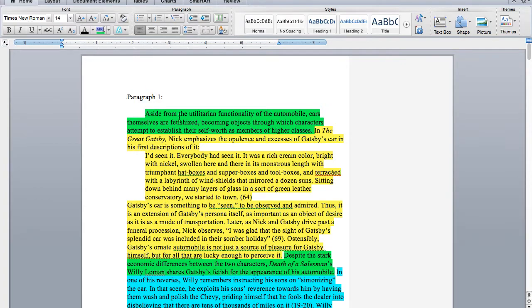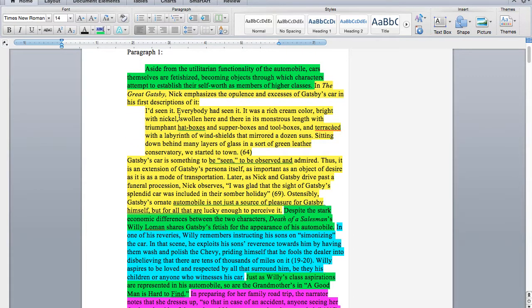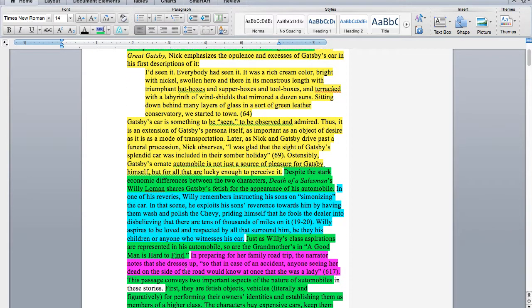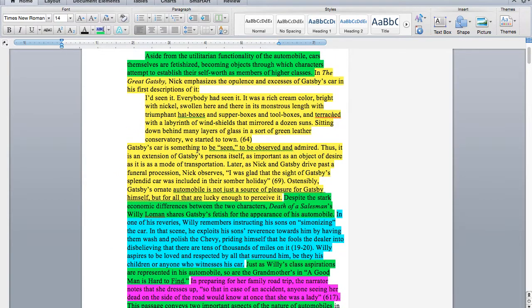And as you can see, I've chosen green. I then picked yellow for my first text, blue for my second, and this pink color for my third. And the reason for that is because then you can see that, look, there's no interaction. There are no moments beyond the transition sentences where you're able to see synthesis.